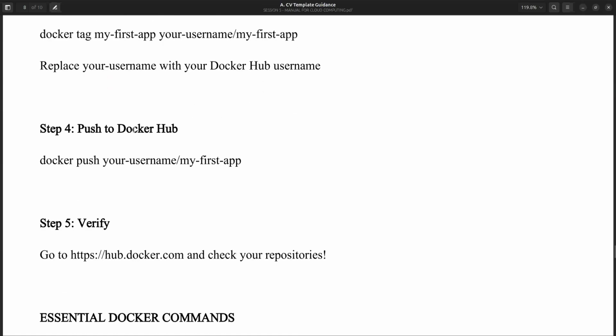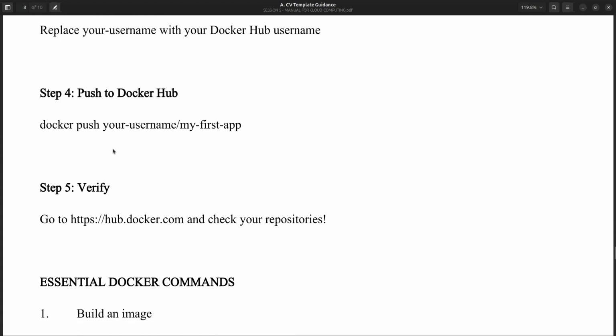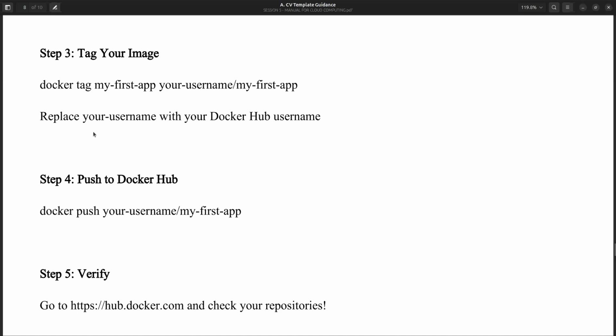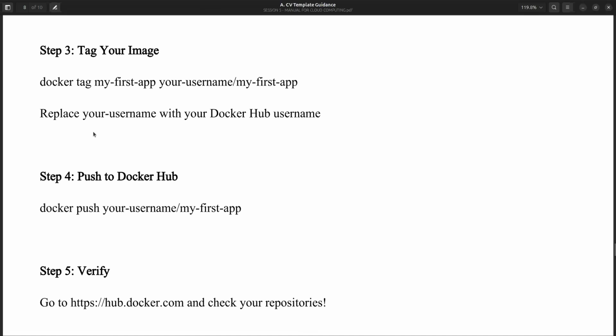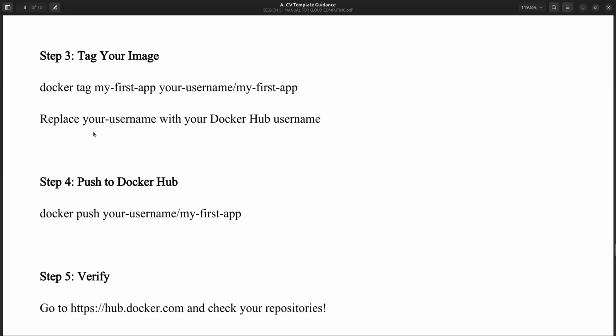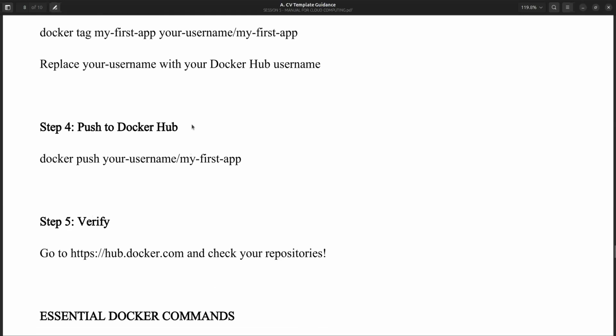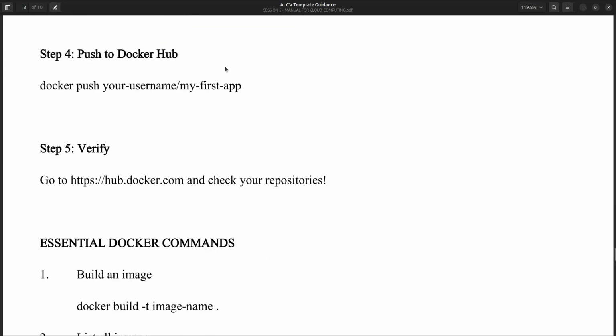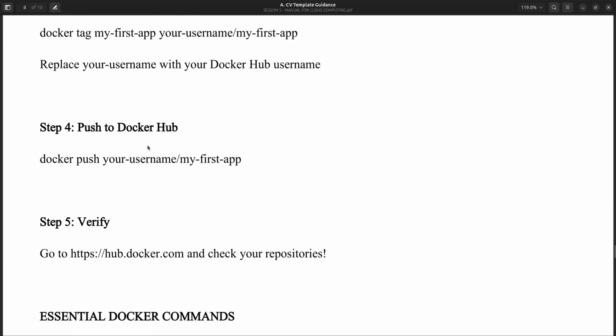So that's the requirement for you to be able to push to your account. Now you can just push to Docker Hub by using docker push. That's a very similar command to GitHub. So if you are conversant with GitHub, you can just put docker push and then the image that we just tagged or built. Then you can go to Docker Hub and check your repository to verify that this has been pushed.